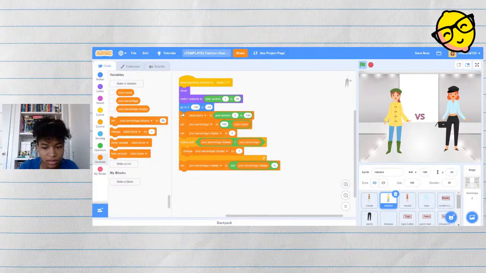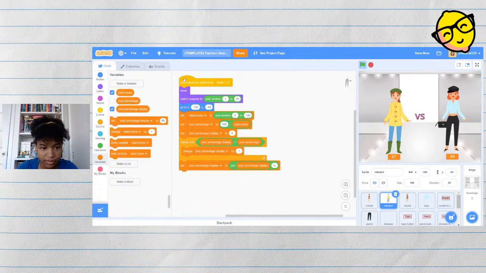So let us test this out. Let's show both of these variables. 99 should go under this one, and the 33 should go under here. Since they're in a large format, if you want to see which one is which, you can just right click and use the normal readout, and it'll tell you what it is. So we don't want your percentage to show, so let's hide that. The only ones we want to show are robot score and your percentage display.